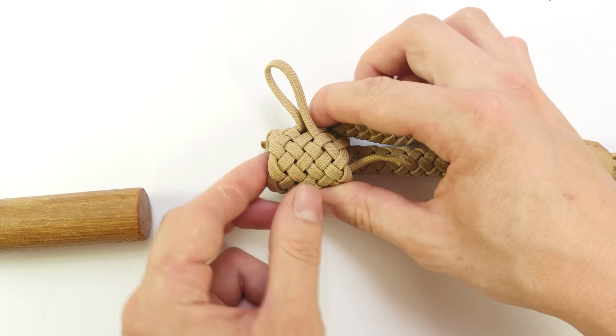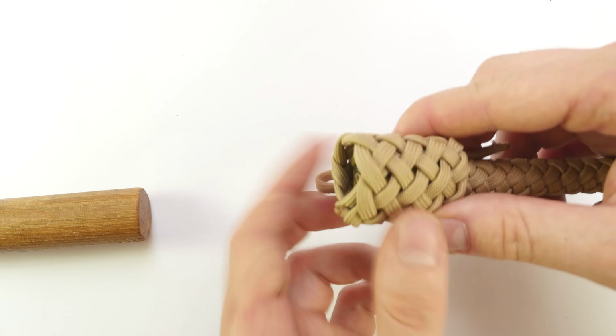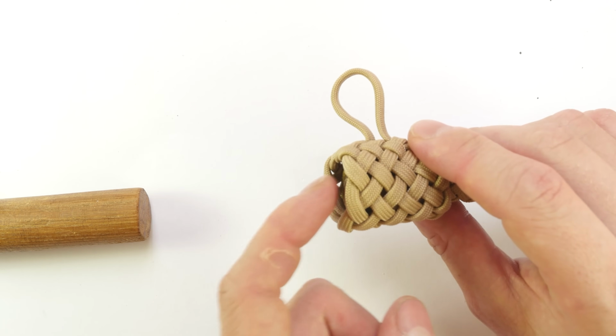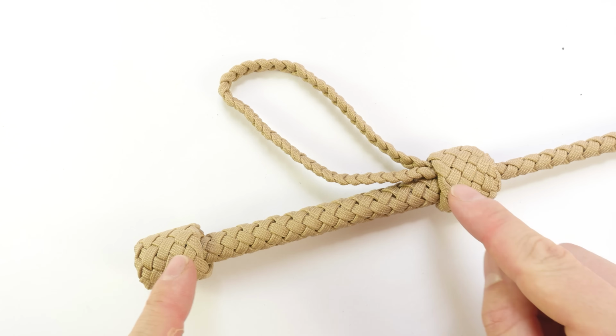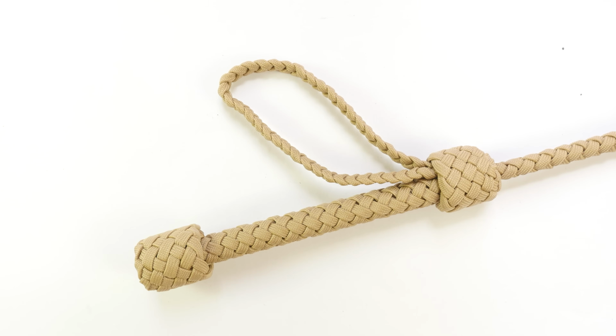Now before you do the final tightening, you can also insert something like a concho or a coin here at the very bottom in order to get a nice look. After covering the two leather collars with the two covering knots, you're going to be quite far in the tutorial.